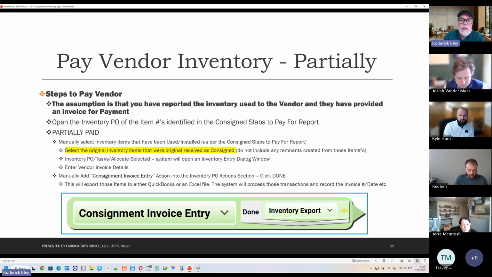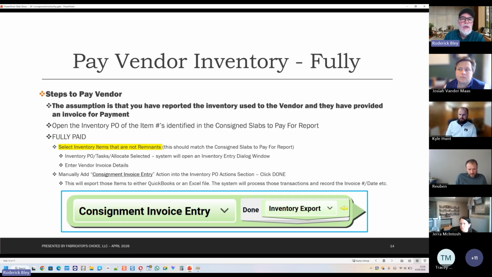When you click done, it's going to follow the same path as your traditional inventory does. It's going to go to inventory export. Those who are using QuickBooks, it'll be part of your X inventory new area that you're going to export. If you're not using QuickBooks and you're just exporting your files to Excel, it'll be in the same file name, and you will be able to see those inventory items there that you just basically received in your system and you bought and paid for.